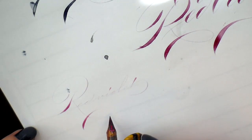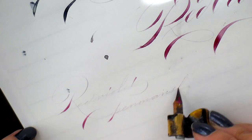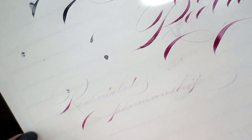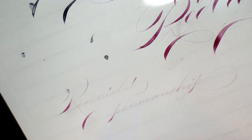Because it's so light at first, I don't use this for Spencerian or ornamental very much because I can't really see what's on it. I can kind of see it, but it's not as obvious as Old World ink.